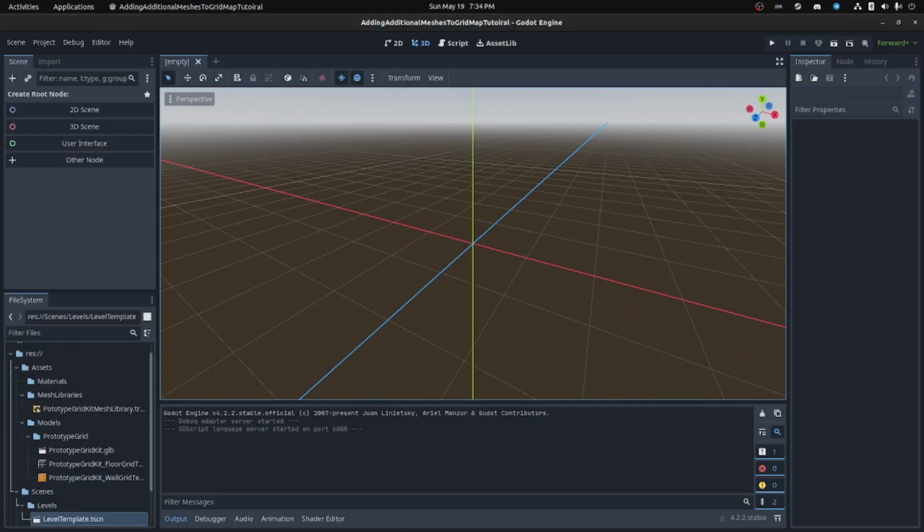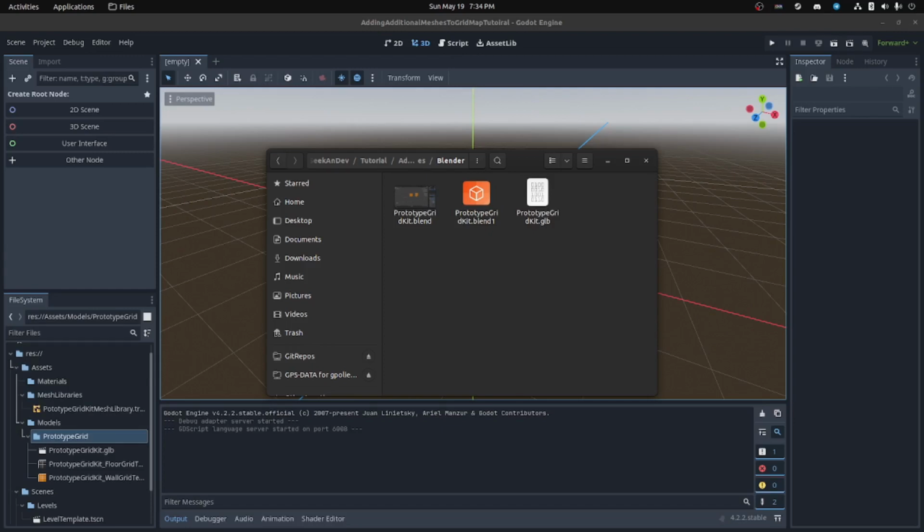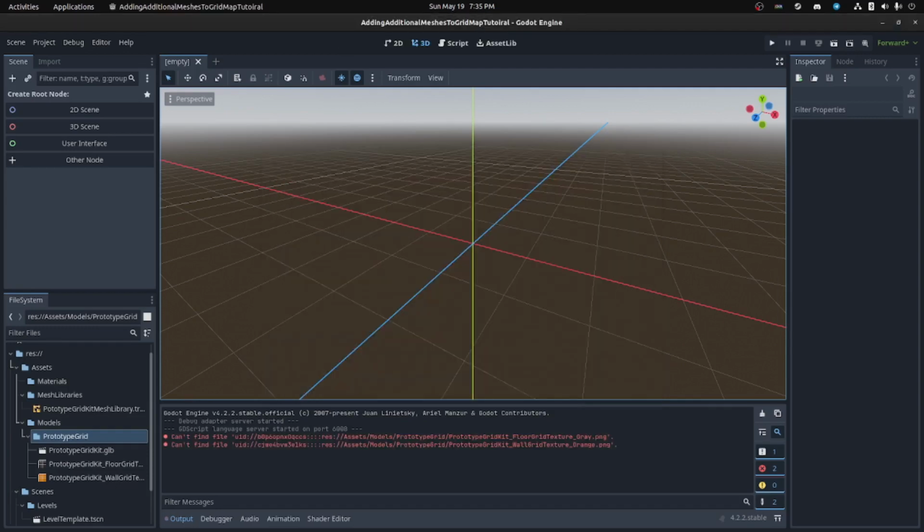Expand the assets, models, and then left click the prototype grid folder where we imported our prototype grid kit. Browse to where you have exported the prototype gridkit.glb file. Left click and drag and drop the prototype gridkit.glb file onto the prototype grid folder to import the new changes into Godot.